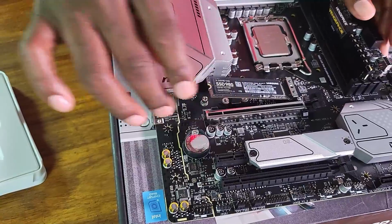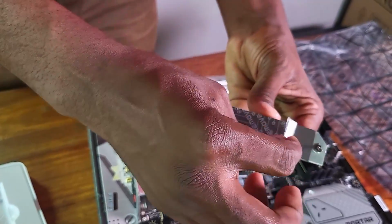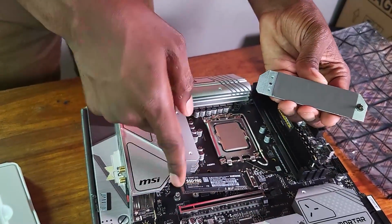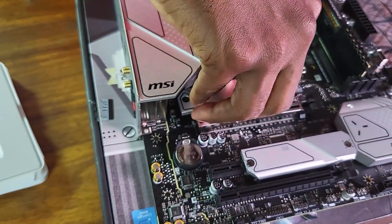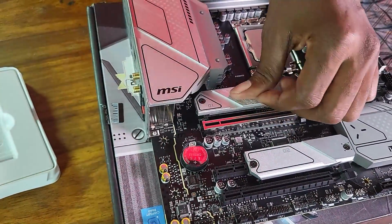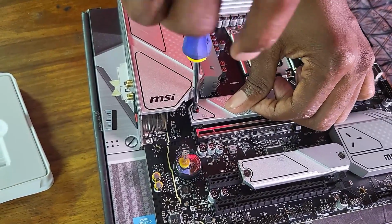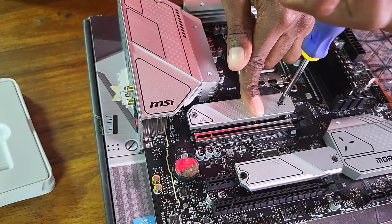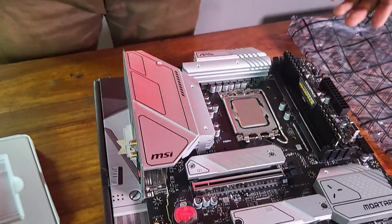All right. Now, what I need to do is to peel this off. At least that's what they say. So peel this off. Now there's a screw already, and this screw is the one that's going to hold the SSD down. So let's just put it back and screw it back. Just make sure that they're aligned. Start this end here. Screw it back. Not too tight. That's what they say. All right. So the SSD is in there.